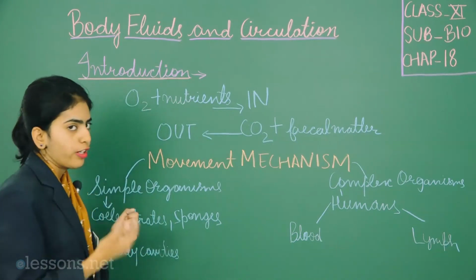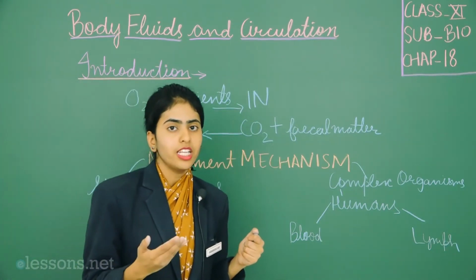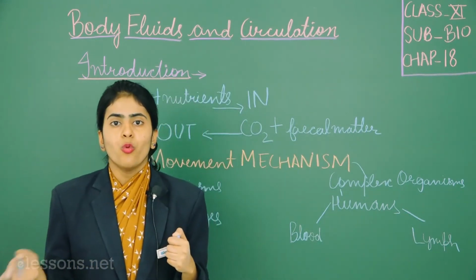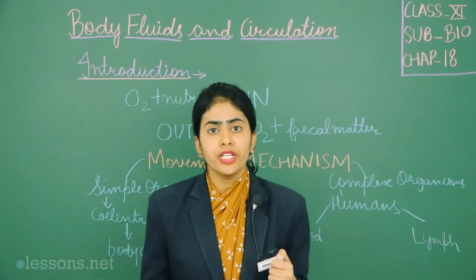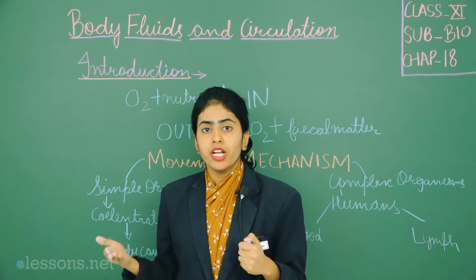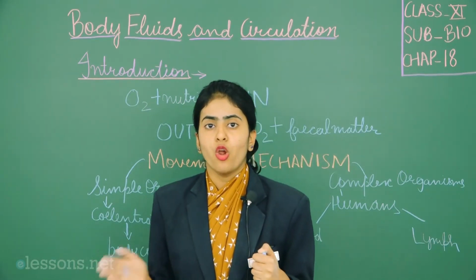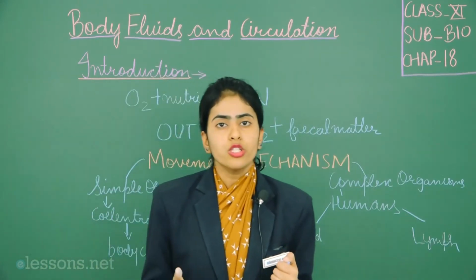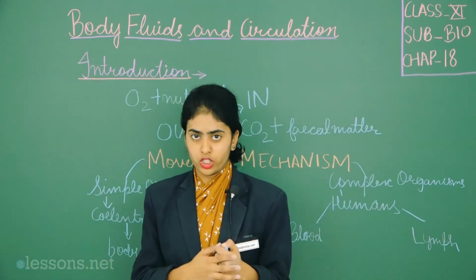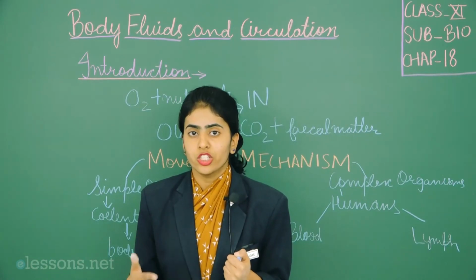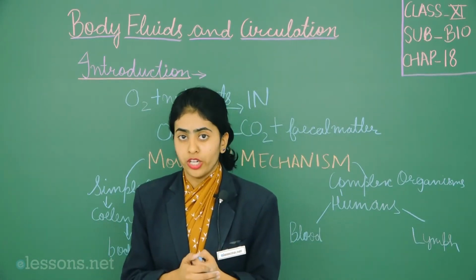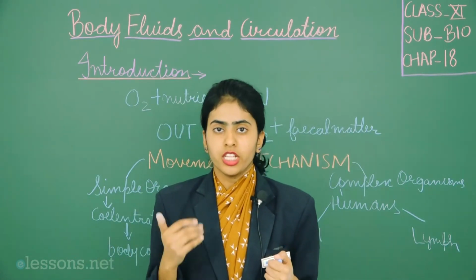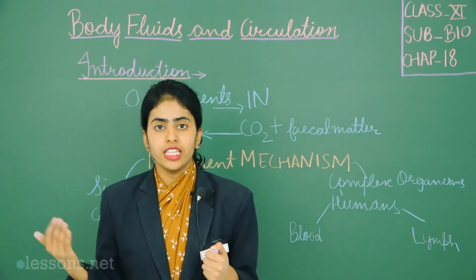Students, now I would like to tell you what basically will be our contents in this chapter. We will study about what blood is, what are the properties of the blood, and what blood consists of. Along with that, we will also study somewhat about the lymph and also the mechanism of circulation. How is the circulation occurring inside the body? How is the blood getting circulated throughout the body? This is all that we will learn in this chapter.